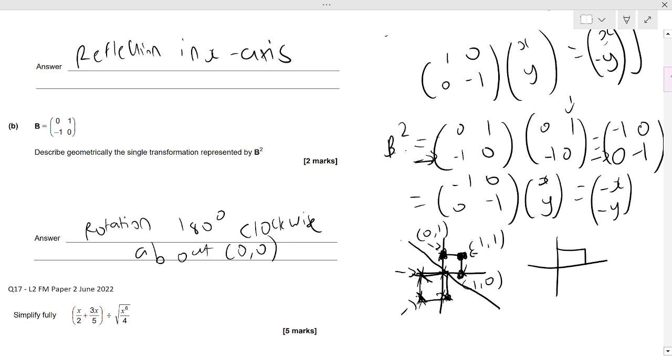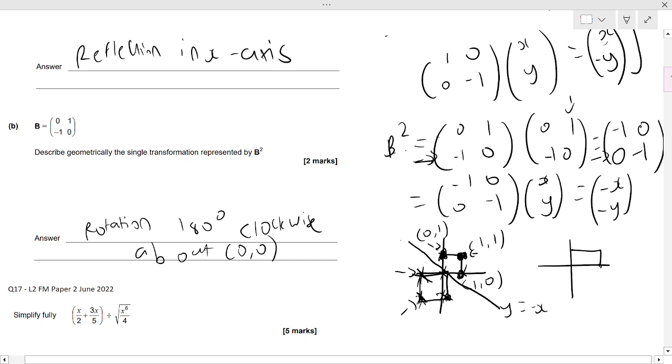So if you consider this point in particular, you might think by inspection it could also be reflection in y is minus x. But then again, consider the points in turn. So this point here, let me draw it again. That's 1, 0. If we use this formula, it's going to go to minus 1, 0 here. But that's not reflection in the line y is minus x, because if we reflect it, it would be here instead. But the point is here.